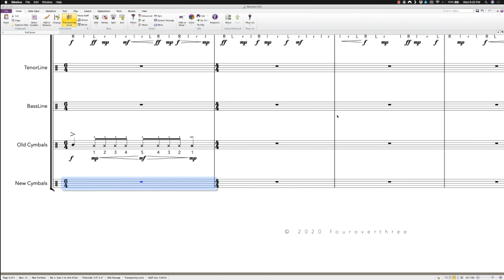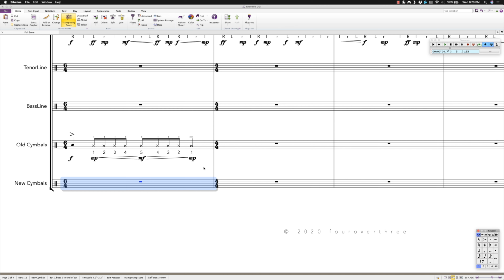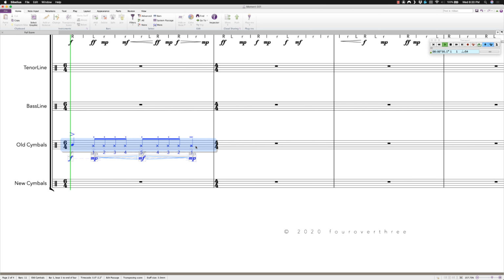So in this Sibelius score, this shows how I used to write cymbal parts, because VDL only gives you a unison line and then a space for split parts. And maybe other people have done it this way too. That's just how I've done it. So here's how it would sound. Okay, normal.